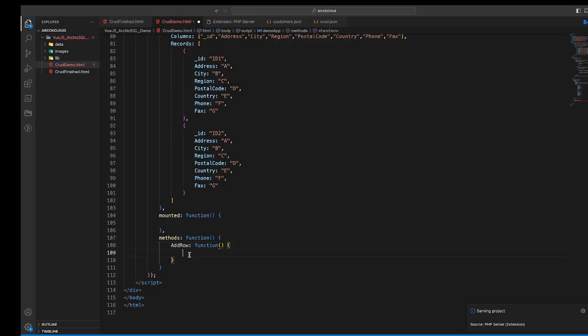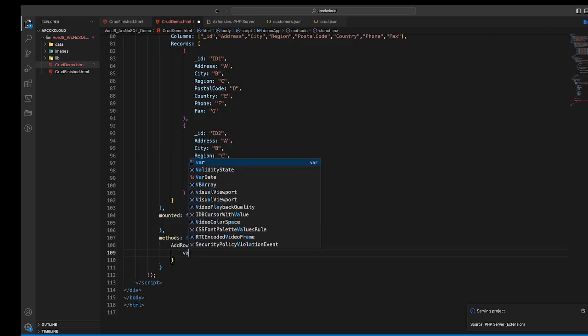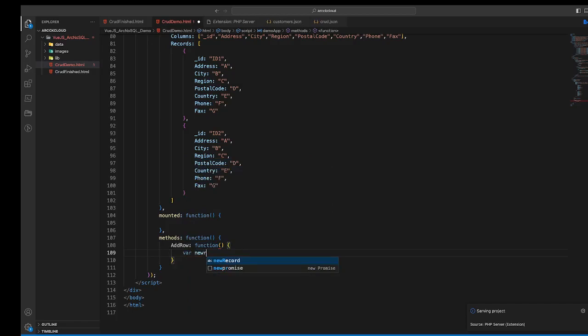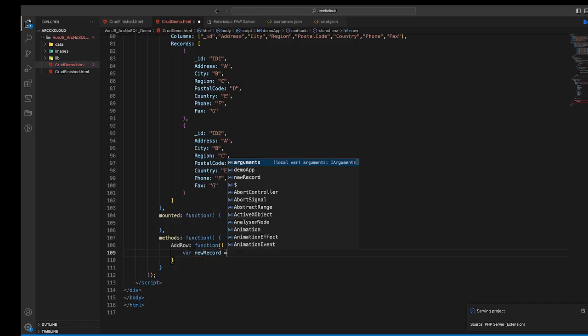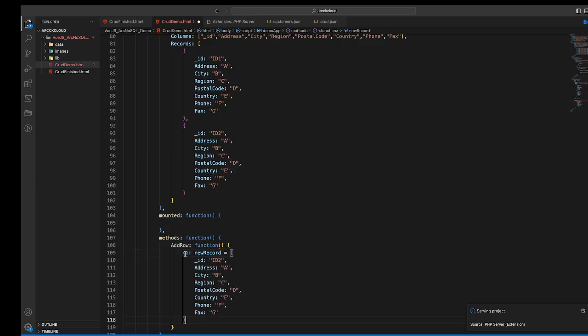Oh well. Okay, so we'll do a var new record equal to ID blank, and all the other fields are going to be blank.